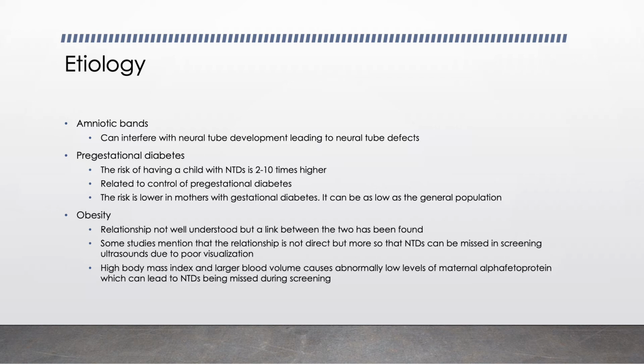MMCs have also been shown to have a relation to obesity. The relationship is not well understood, but a link between the two has been found. So some studies mention that the relationship was not direct, but it's more so that neural tube defects can be missed in the screening process due to poor visualization. Also, high BMI and larger blood volume cause abnormally low levels of maternal alpha fetoprotein, which can lead to neural tube defects being missed during screening.